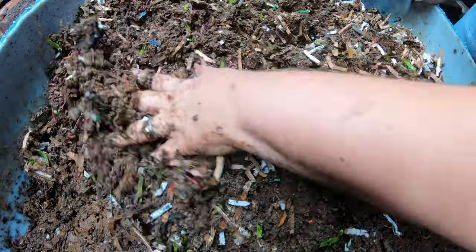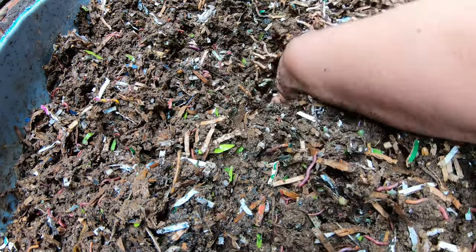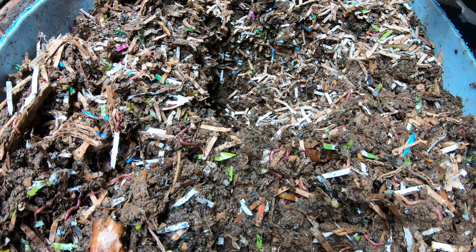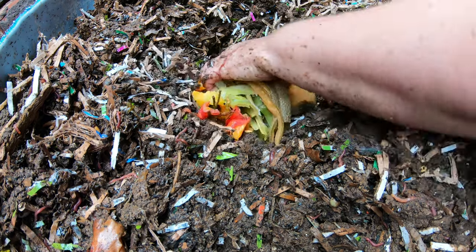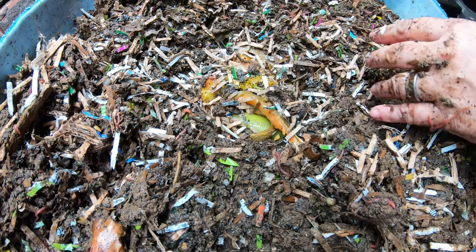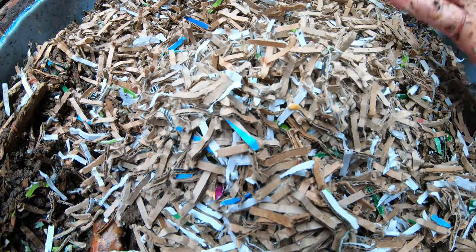I want to make sure I've got something to sop all that up before I give them any food. I always say, try and solve your problems first — feed and then not have to worry about it. Now that we've got some dry paper in there, which can also be used as food, I'm going to dig out a pit and give them their feeding. A little more dry paper in the bottom, and then they're going to get my canning scraps and kitchen scraps — some melon, tomatoes, onions, peppers, and some bread. Then a little more dry paper on top, and I will incorporate that over the course of the entire bin.